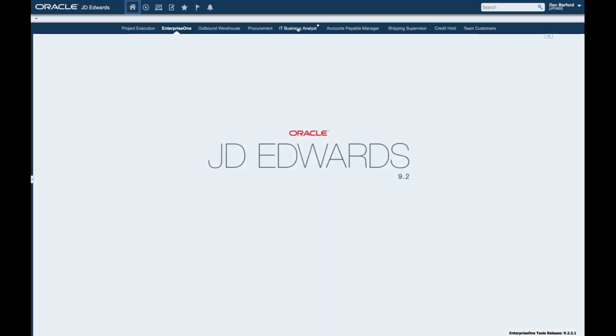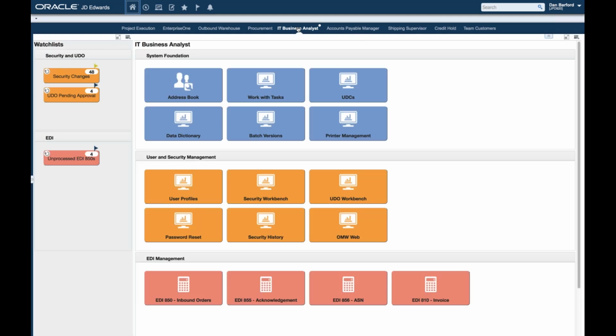Now I'm going to show you, I've got a composed E1 page here that I call IT Business Analyst. This was built just using the standard composed page editor. And I simply have a watch list panel over here and some quick access to applications that I've labeled Foundation, User and Security, and EDI.